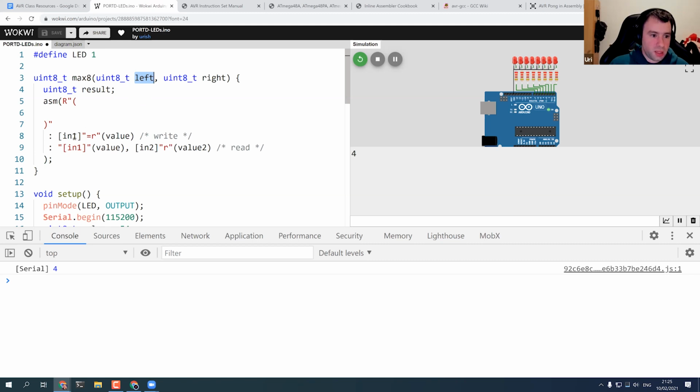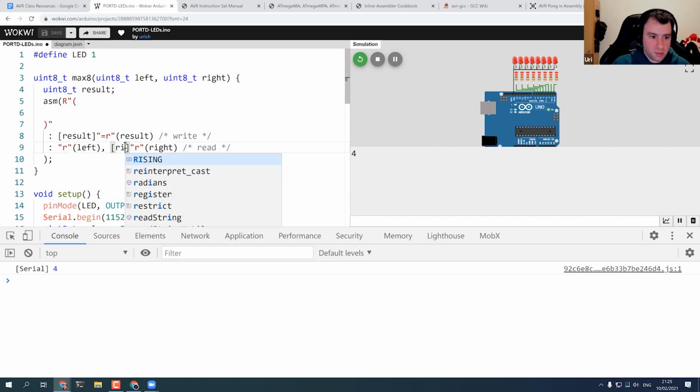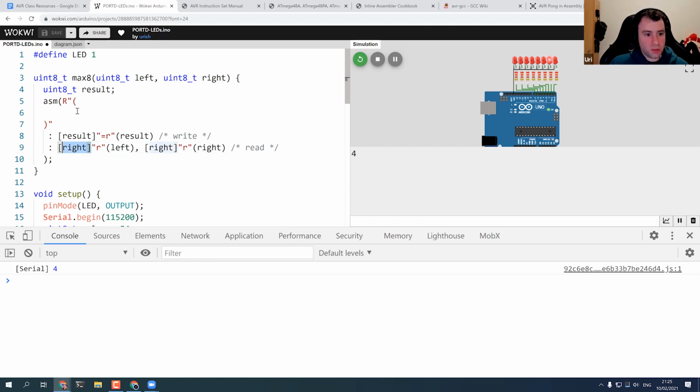First of all, we want to store the result into result. And we want to read from register left and another register right. And let's call them right and left in assembly as well. So these are the names we'll use inside the assembly.